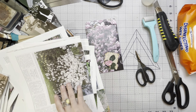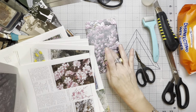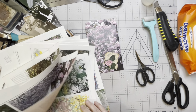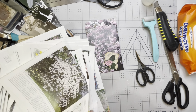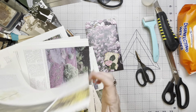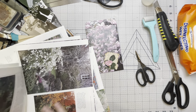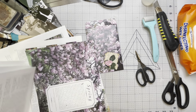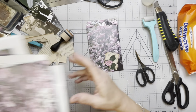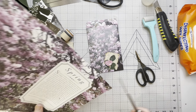Oh, goodness gracious alive. It was on the back of that page, and it said spring, and it was like in a frame. And I figured I could cut the word spring out. But if not, I'm sure we can find one. There we go. That's what I want right there. So let's cut the word spring out.